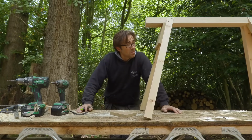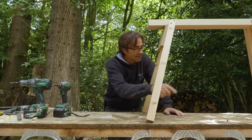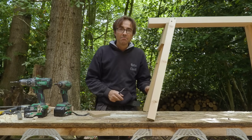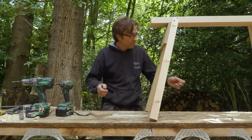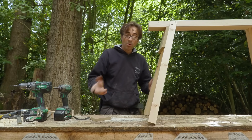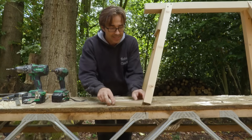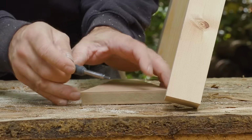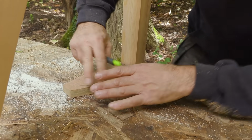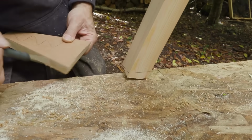So the last job when you make a pair of single bevel trestles is that you want to even all the feet up, even though the legs are pretty much the same length as you saw me cut them all to a pattern. When you put them all together, the geometry sometimes makes one wobble, so stand them on a flat surface. Once they're all together, take a scribe block, run it all the way around. It's a lovely method of making sure your work sits nice and flat.